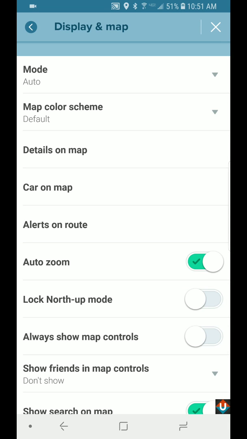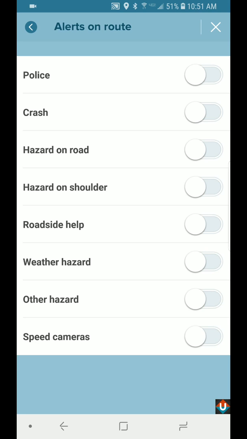The second thing that I wanted to show you was the alerts en route. These also I've turned off because they're very distracting. Because as you're driving, it's going to pop up different messages saying that, oh, there's police spotted half a mile away, or there's a crash, or there's a hazard on the road, hazard on the shoulder, and so on and so forth. Even though for other people this might be really helpful, for me it just seems like I need a simple version of Waze so that it doesn't distract me from driving. But these are very helpful, and you can actually turn these on, and it will pop up all of these messages when there are any of these along your route. So this is really helpful.